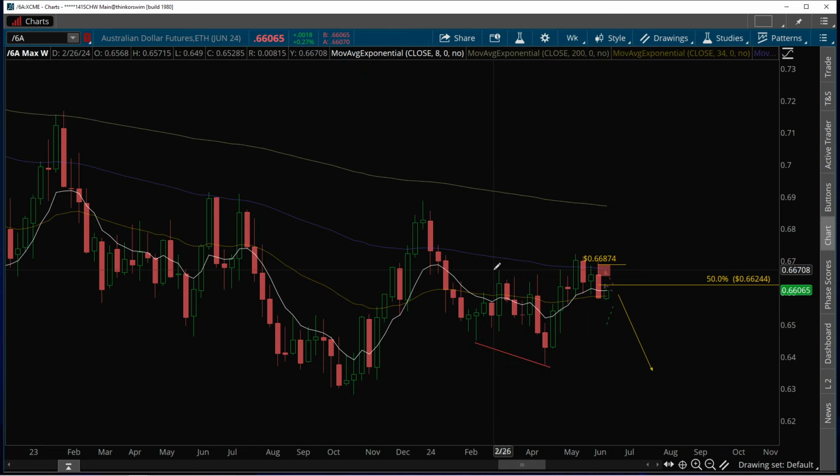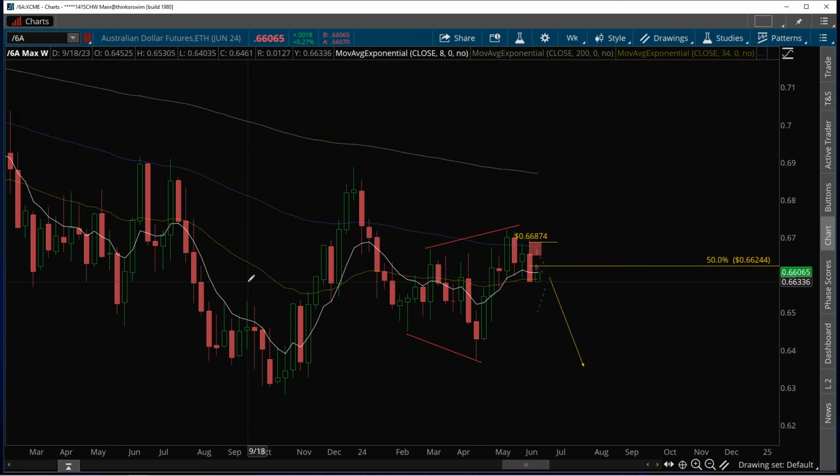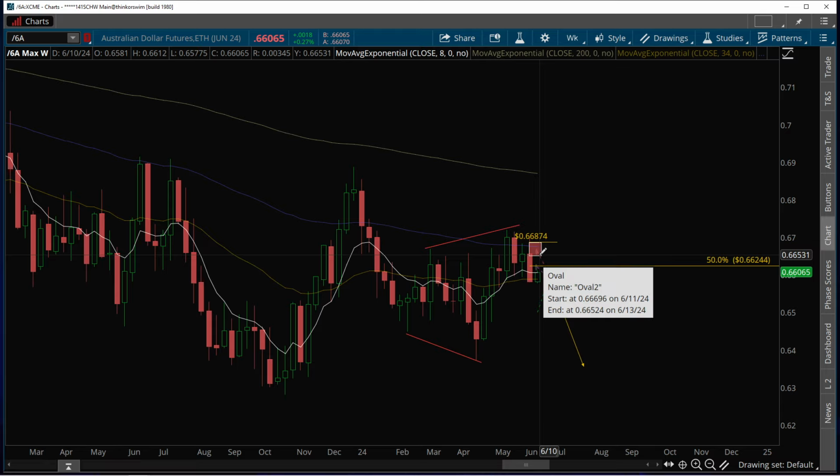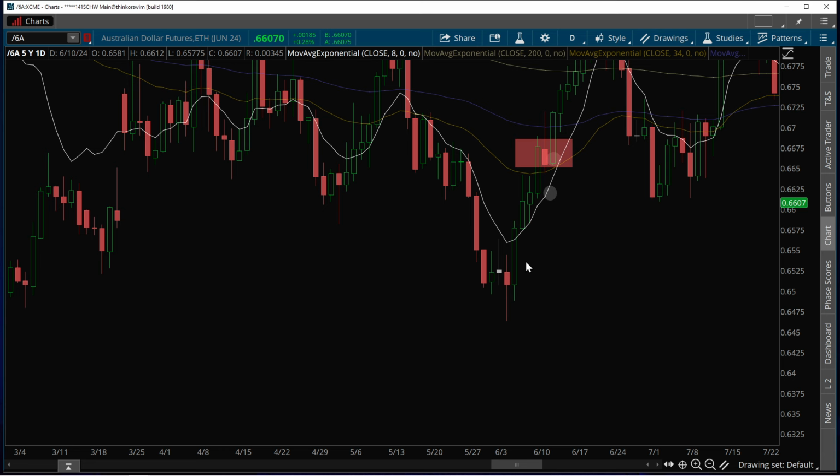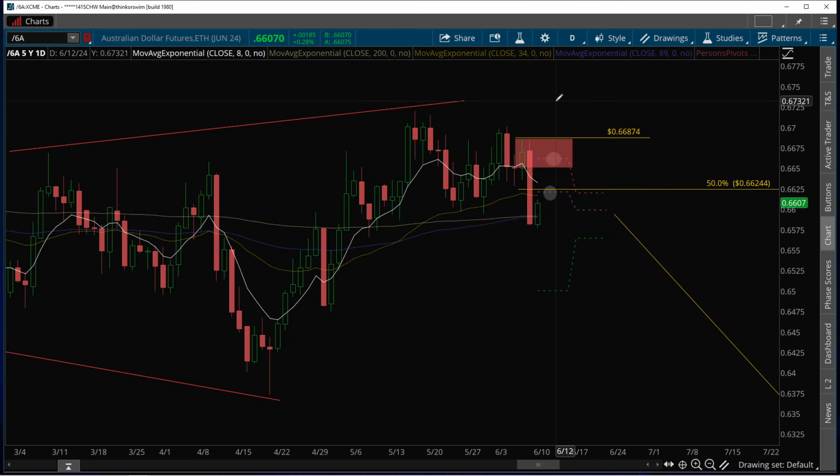What would change our bias is if we got a daily close above that high, right? And that order block and stuff. So that's what would change our bias. Until then, any moves above this weekly 8 will probably be wick by the end of the week. All right. And that's how we're looking to play it. Shut the trade down if you get a daily close above this high. All right. So that's how you could pepper a couple orders in Aussie dollar. So that should be that.